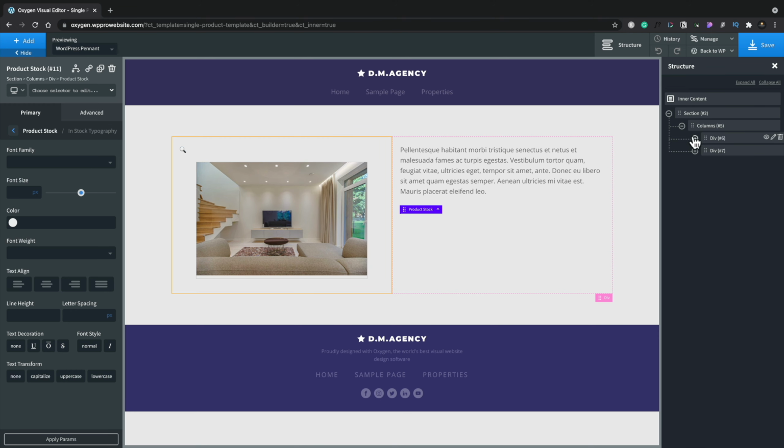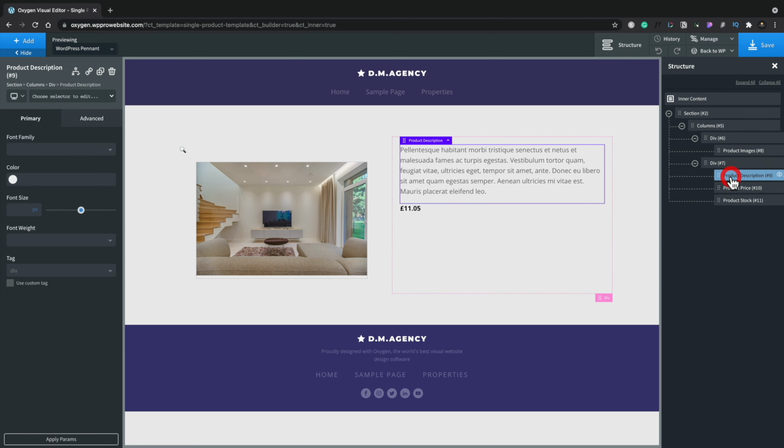Okay, so now if we expand these out on the right hand side, you can see we now have the various different widgets placed inside the divs. So we can see exactly what's going on. We can select any of these at any given time. Again, it's one of those things that when it comes to Oxygen, I'm not really fussed on the way this is all done. It would be nice to see some kind of scaling inside here, because when you start to stack things up and get slightly more complex layouts, you very quickly find you're scrolling sideways a lot just to see exactly what's going on. Not perfect, but not the end of the world.